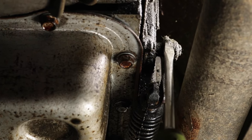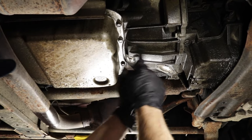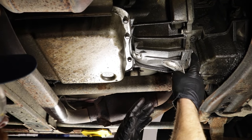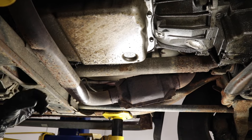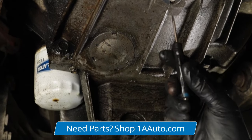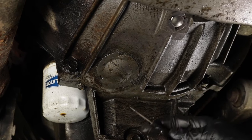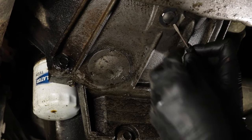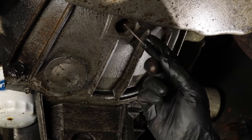If you have an automatic transmission with a selector shaft, it's also going to have a seal leading into the transmission — if that seal is bad, you'll have a leak. On rear wheel drive vehicles, your transmission will have an input seal between the engine and the transmission, and an output seal between the transmission and the transfer case or rear drive shaft. Up towards the front in the bell housing area is where the torque converter is. If there's a leak there, it'll come leaking down inside that area. There are usually small check covers you can pop out — if reddish fluid comes out, it's more than likely transmission fluid.